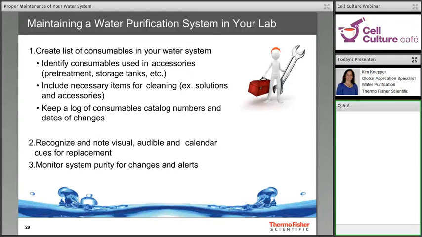Now, all water system manufacturers establish guidelines for the consumable's life, but let's face it, things happen. Water is fluid, dynamic, and it can carry all kinds of impurities that could exhaust consumables unexpectedly. So be prepared and have consumables on hand just to make sure that you can react to those occurrences.